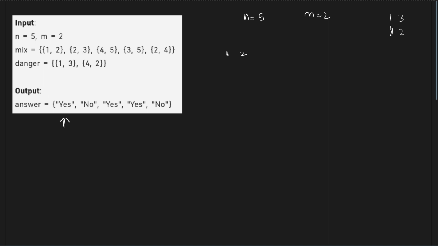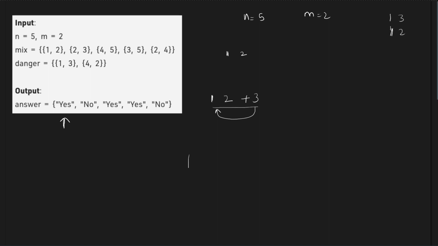Now 2 and 3 should be mixed together. But if you see, 1 and 2 are already mixed. That means 1 and 2 are together. If I mix 2 and 3, then it will cause an explosion, because if I mix 1, 2 and 3, then 1 and 3 will be together.